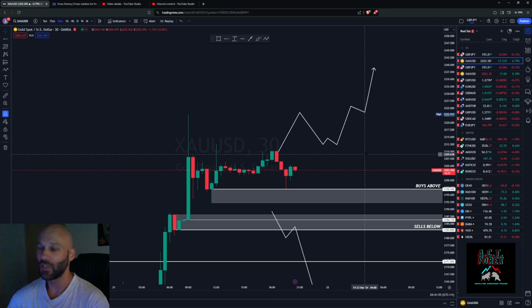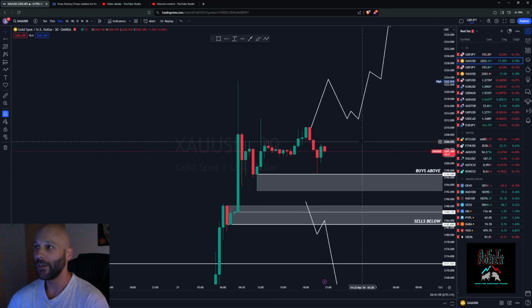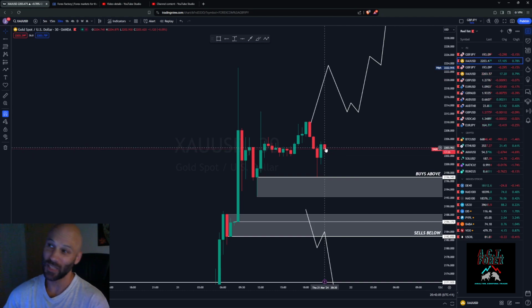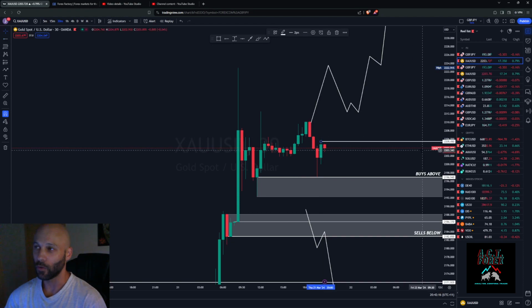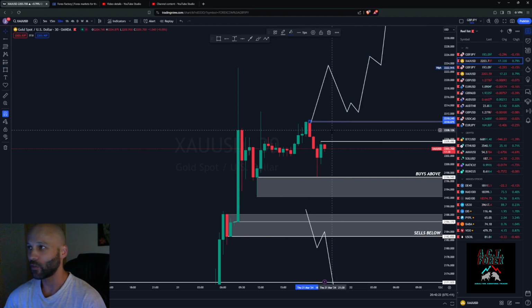Looking at gold, same levels still apply. It's the same analysis really. Not all that keen on gold at the moment, to be honest. However, that previous candle did close back in a good way: a bullish engulfing candle after we tapped into that support, grabbing that liquidity. If we begin to break above that previous candle's high, it'd be a good option actually to buy at that point.